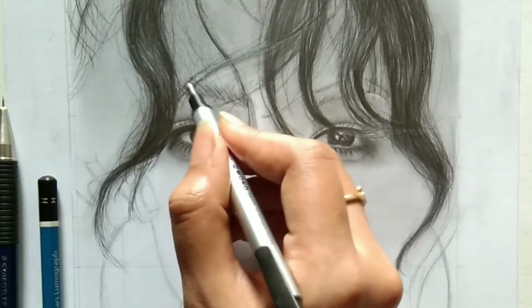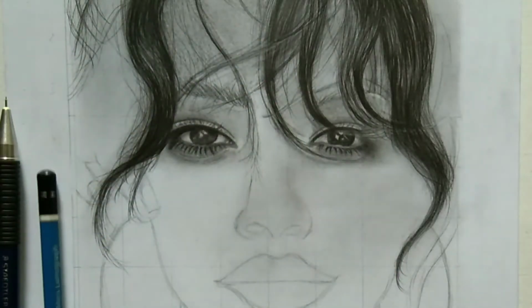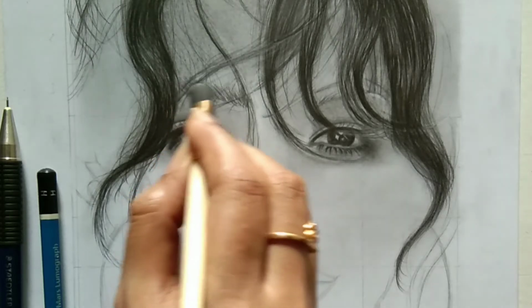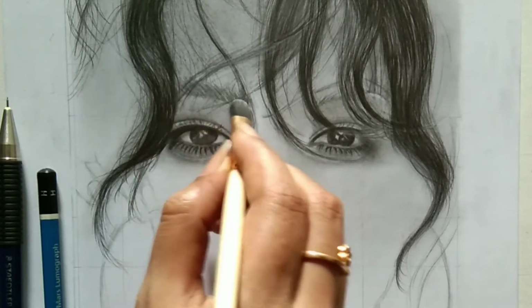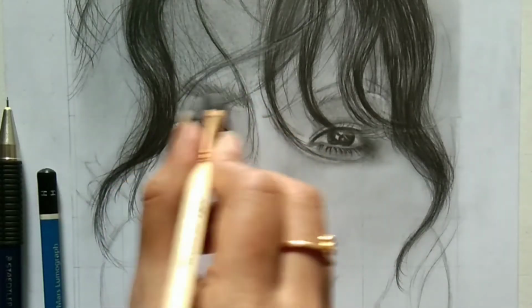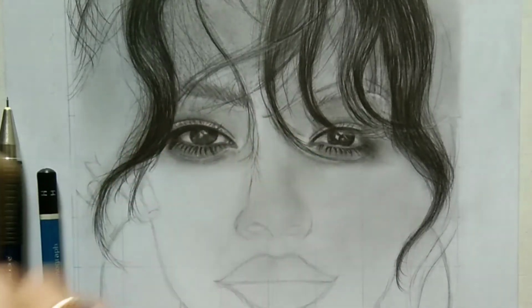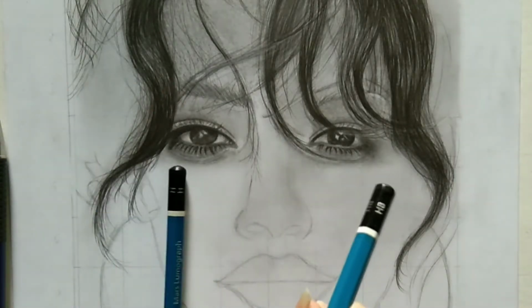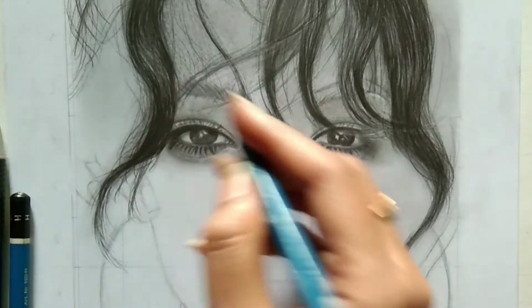Let me zoom in. So this is the result. You can see how these gaps are appearing. These gaps are really important when you are drawing eyebrow, because eyebrow is not so close and you can see your skin through the eyebrows. That illusion effect you need to create by giving these gaps using Tombow Mono 0 eraser.